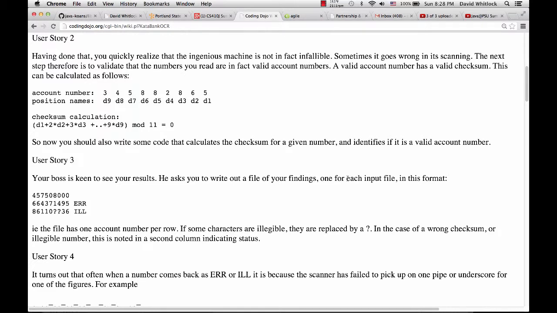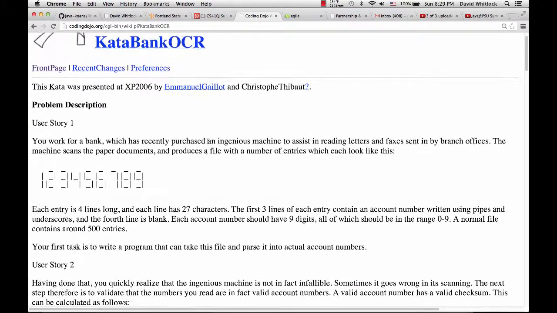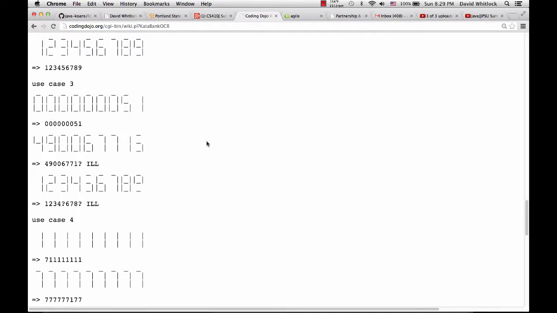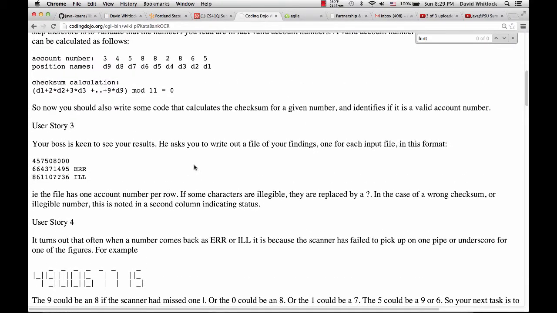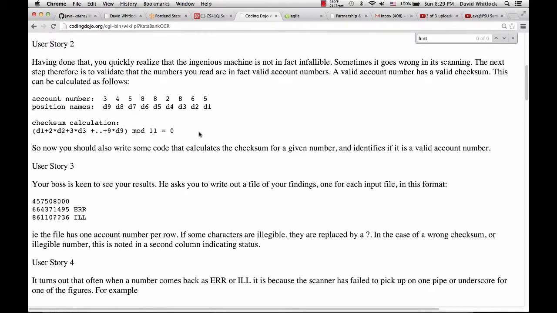Okay, I put the problem down for a couple of days, and I want to come back to it. I think I realized what I was doing wrong with the checksum. And you guys probably caught it way before I did. You were probably yelling at the screencast. I looked at this calculation right here, and I was expecting D1 to be the first number, but D1 is the last number. D9 is the first number. And I think there was a hint in here someplace. Well, anyway, I'm going to try to change that now, and see if that gives me better results.